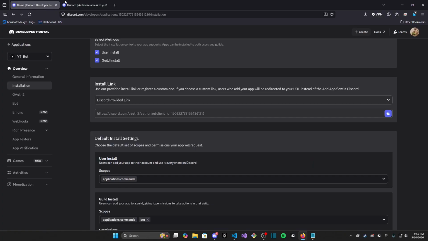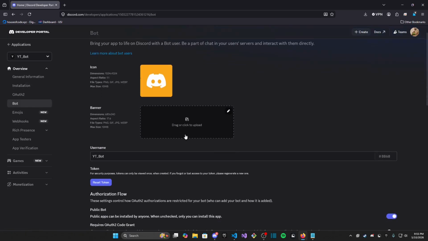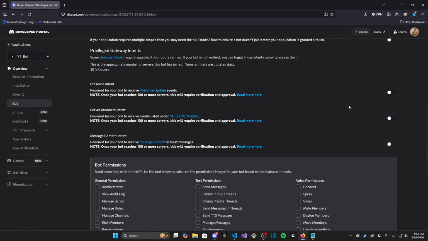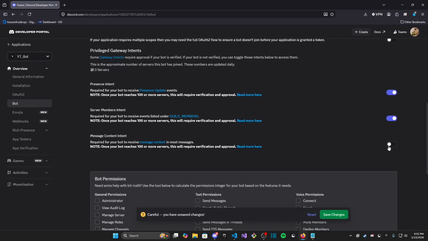We're going to first head back to our developer portal because there are a couple things that we want to do. First, we're going to head back to bot, scroll down, and turn on these three intents. Now, these intents are actually going to allow us to do some of the things we need to do, such as managing messages, managing things with the guild, such as events for guild members.